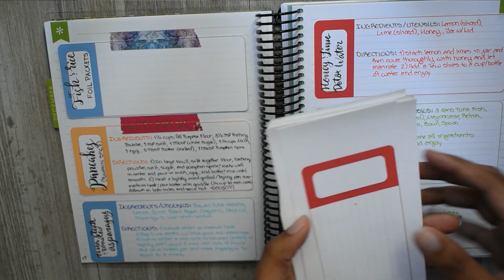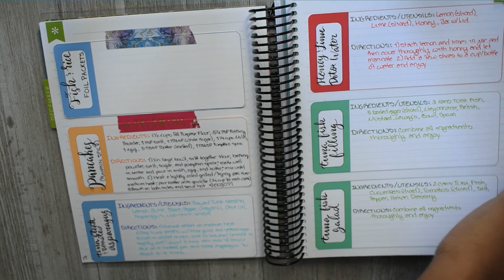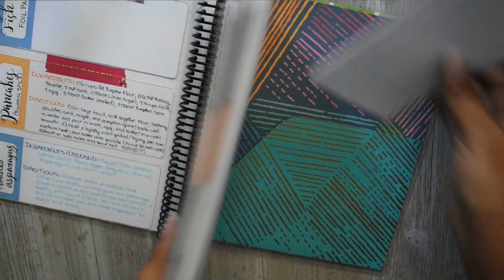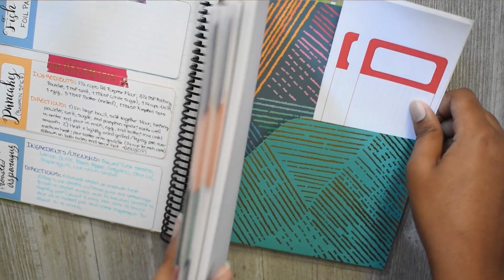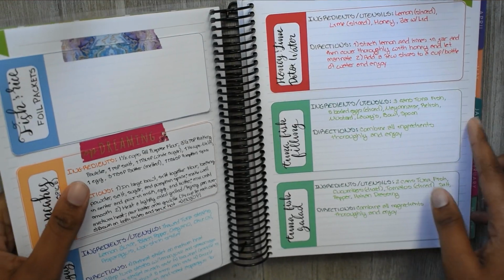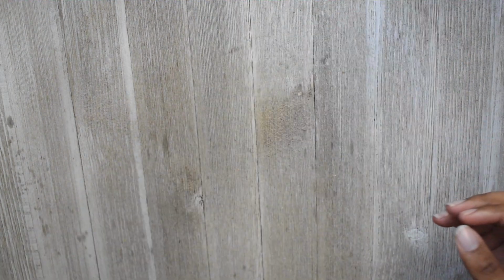I got my parents in on it, and they really like this idea. So that is how we're going to be using this planner. And since it's a family thing, if they come up with ideas, they'll probably implement some ideas too. But yeah, that's going to be the recipe planner.